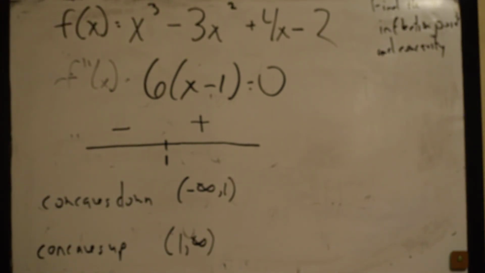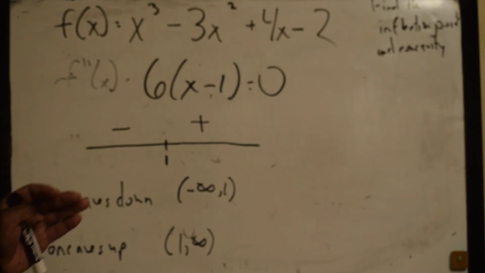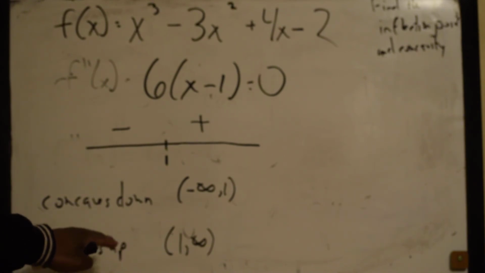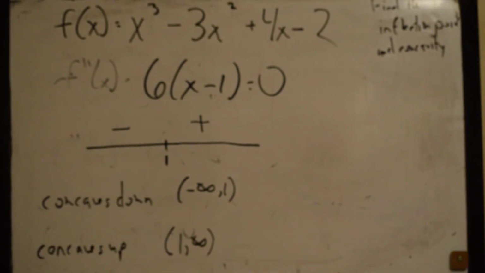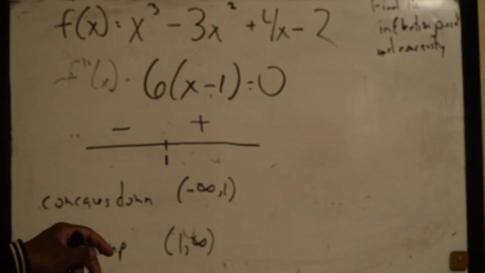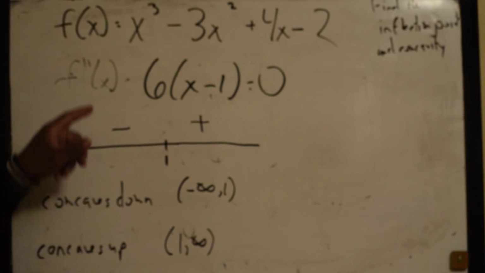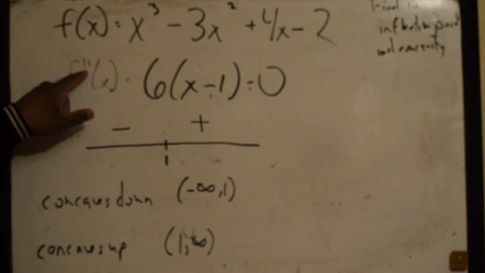Alright, so we'll have to go back. You have to graph this from start to finish. The concavity is basically the curvature of our graph. It details where the curve goes up and down. This is how we find the concavity and the inflection points. It's very, very similar to the critical points and the points where we're increasing and decreasing, but the difference is we are using the second derivative instead of the first.